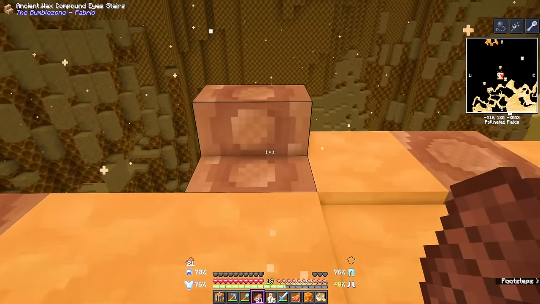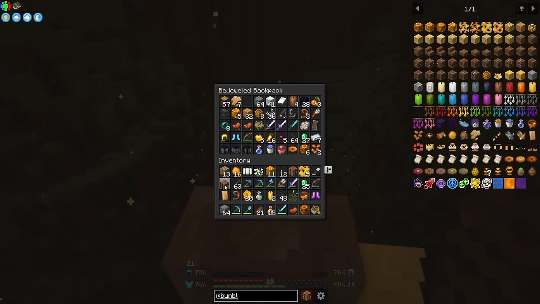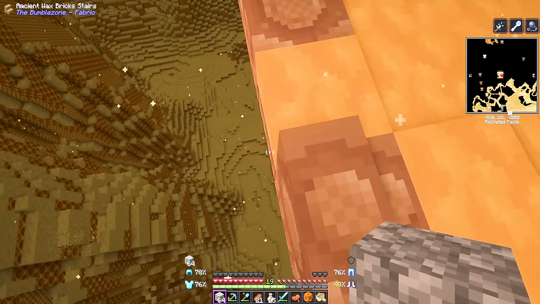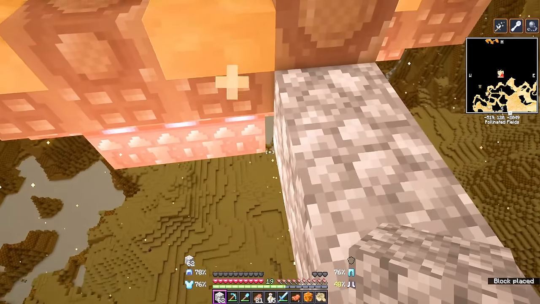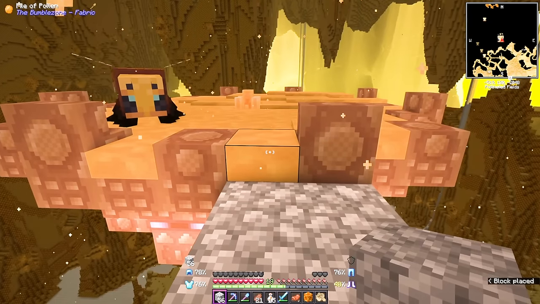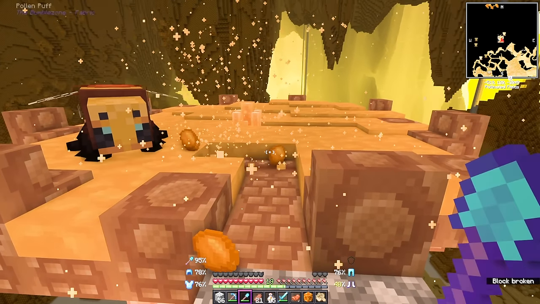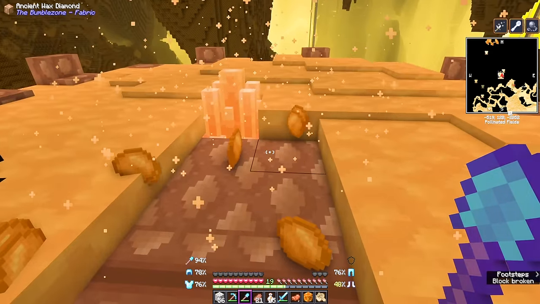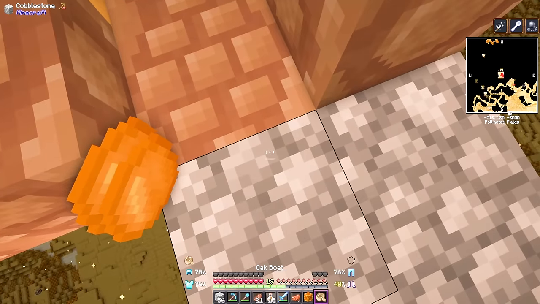Oh, interesting. There's mining fatigue. But will I have mining fatigue if I pillar? And I'm not on it anymore. Is this my big brain move? It is my big brain move. Okay, so I'm not sure what this is. Okay, so stepping on it gives me the fatigue. Interesting.